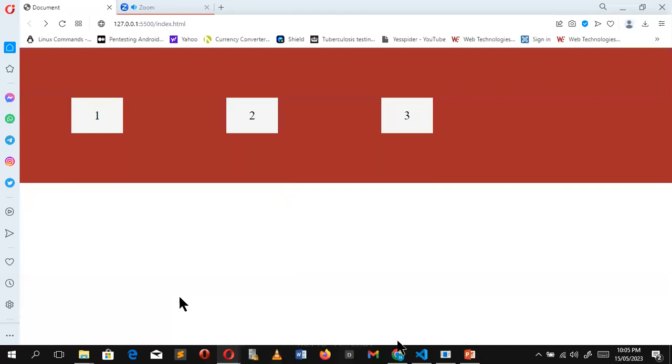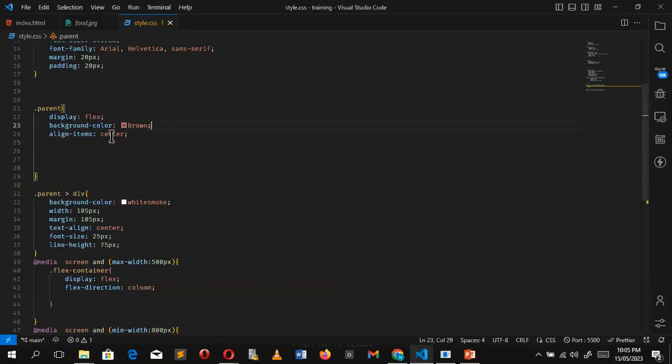So we have space between. Center, sorry, flex start.